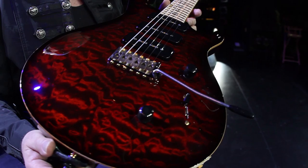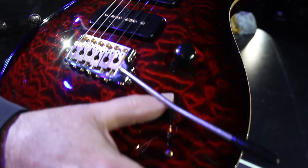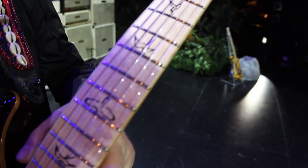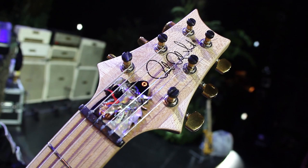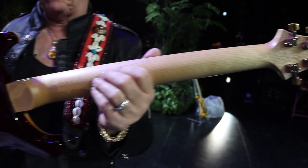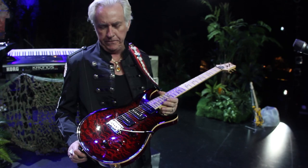This guitar is called Mina, for Mina Harker in Dracula, because it's blood red. It's got three soap bars — single coils — so it's a little different sounding. But again, it's got that five-way switch so I can get the in-between sounds. I use this on the Hendrix All Along the Watchtower, because it sounds much like a Strat, and it's tuned down to E-flat, as Jimi played Watchtower in C-sharp tuned down a half-step. It's got a maple neck instead of mahogany. This is my main drop half-step guitar.